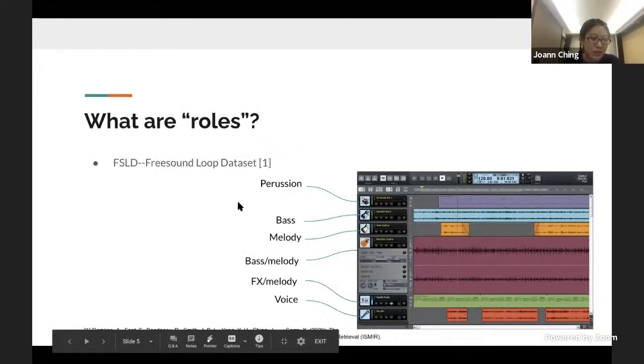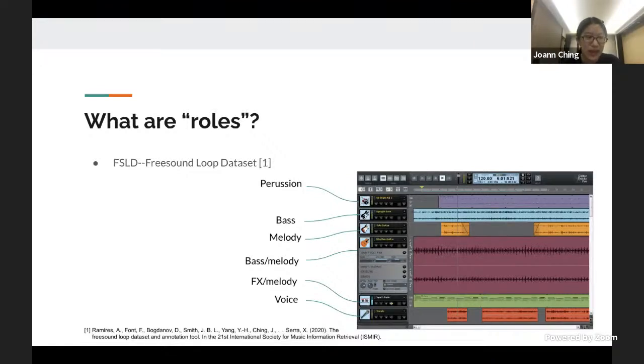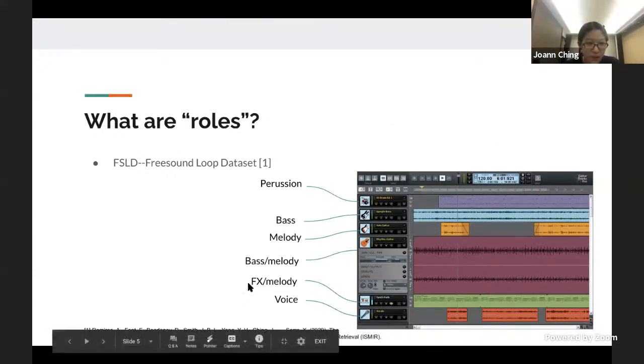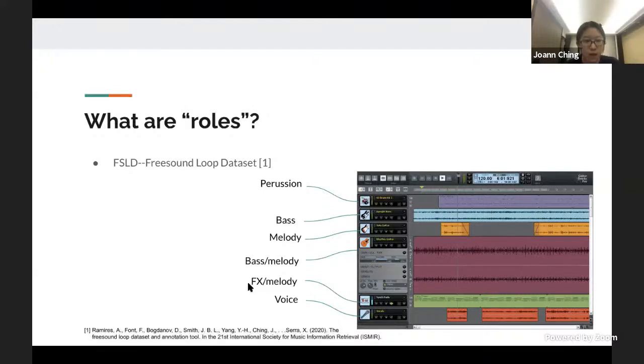As we were saying, we do auto tagging by roles. Then what exactly are roles? And this might be the most confusing term in this task. Instruments don't always link to the same role. So you can think of it this way: in a recording of, say, a band playing, like this picture over here, each track in the recording plays its own role. One may be playing the melodic part and another might be playing the percussive part. So what matters is the audio content, and it depends on what the instrument is doing in the audio.